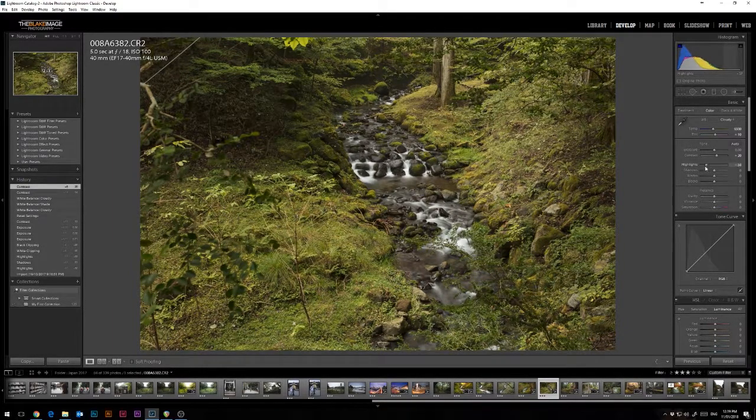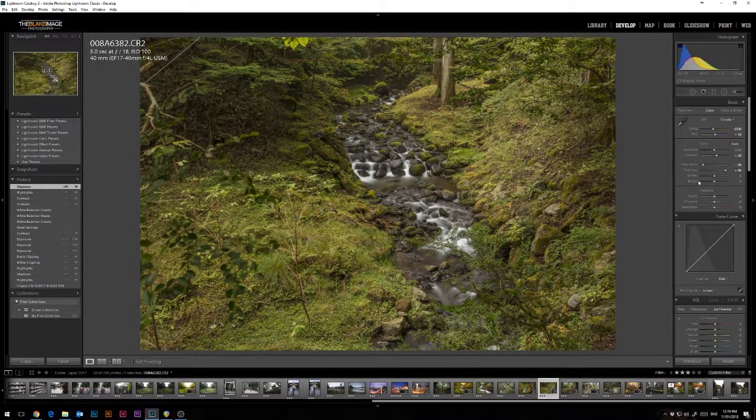I'm going to start by bringing my highlights down. Probably, let's go minus 90. I'm going to open up my shadows a bit. This is going to give the image more of an HDR type feel. You don't want to push the sliders too much, otherwise it's going to look like you've just used an HDR preset filter, which can be good depending on what you're trying to do, but most of the time you want to avoid that sort of look.